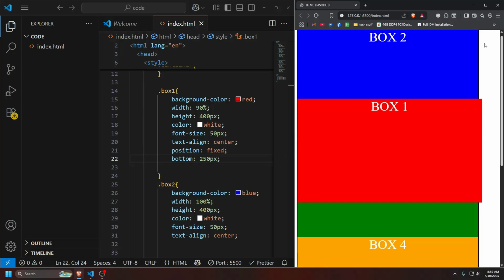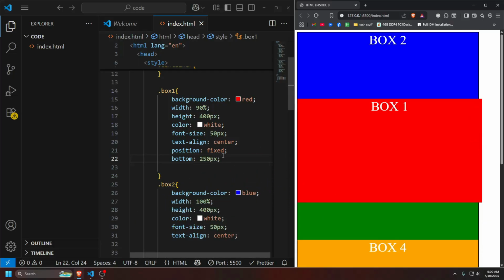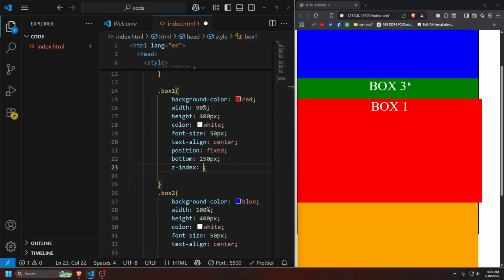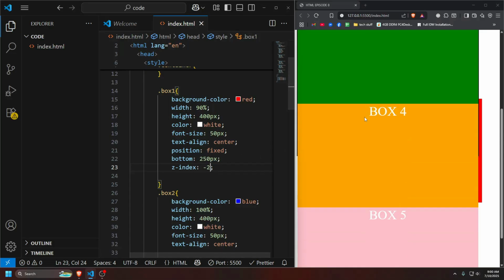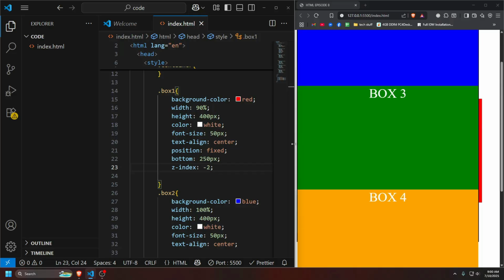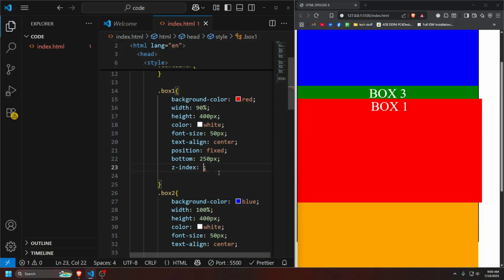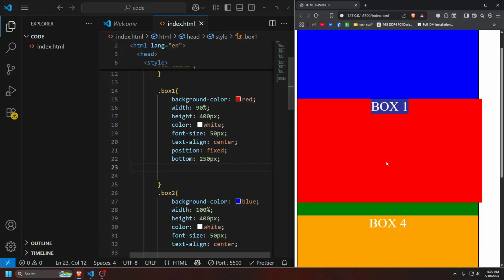As you can see, it does not move from its place. I can also give it a z-index. You can assume it as a pop-up, right? This is box 1. You can assume it as a pop-up, so it always has to be above everything else. But to show you guys, I'm just going to give a z-index of -2. It will disappear because now you can see a small edge. It is under all of these boxes. I'm going to change it like that. So position it like that. There you go. That is box 1, or that is the position fixed element.